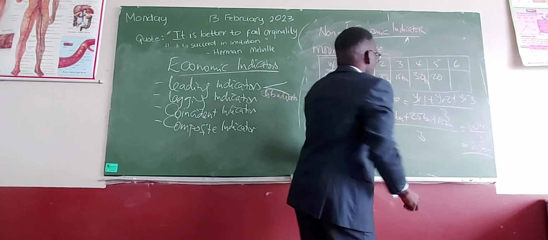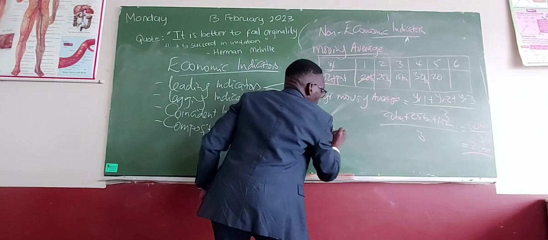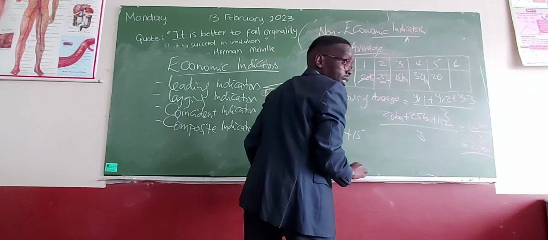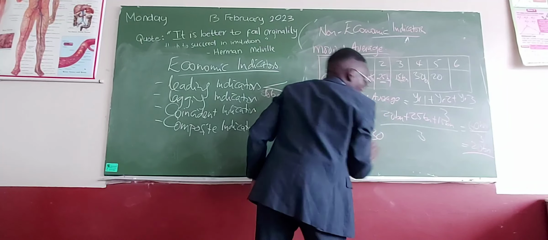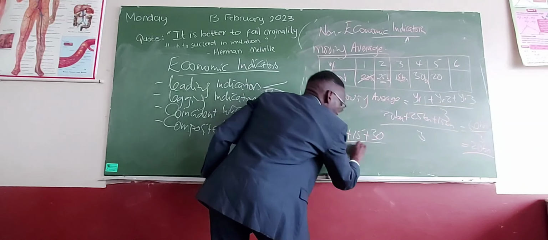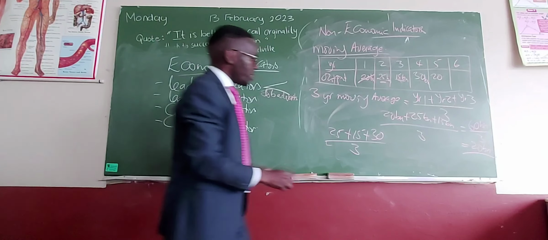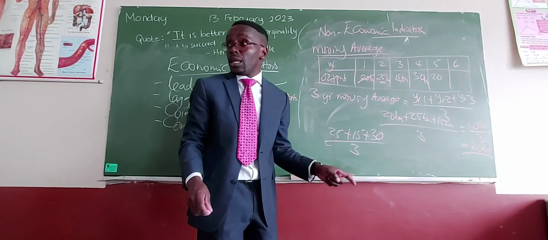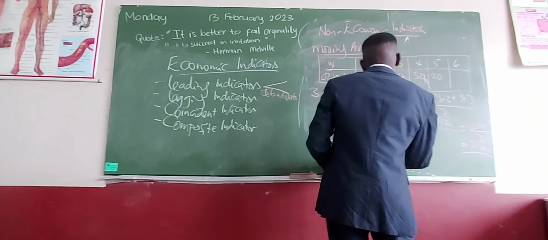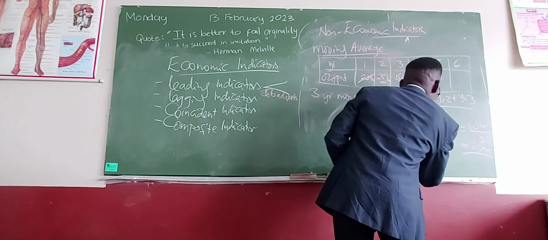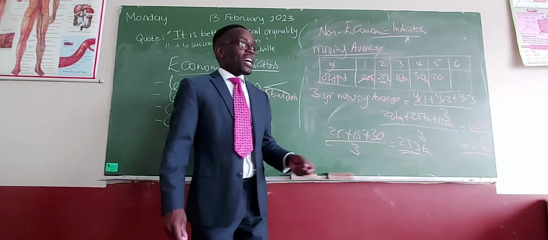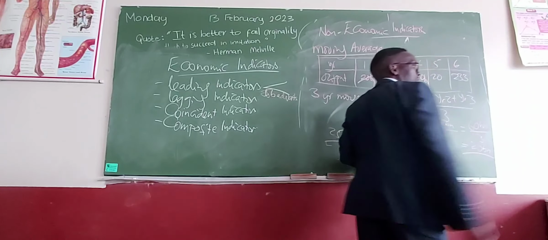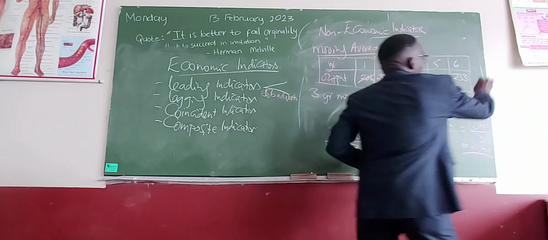Do you understand? Okay. The next one, second round, it's going to be 25 billion, plus 15, plus 30. Are we together then? Divided by 3, because it's a 3-year moving average. Then it's 40, 70. So it's 70 divided by 3. What is 70 divided by 3? That's 23.3. Where did you do your math? Right, so it's 23.3, I think. Yes. So what it means now is for this year, it's going to be 23.3. Are we together?